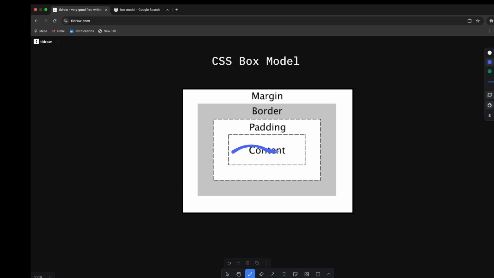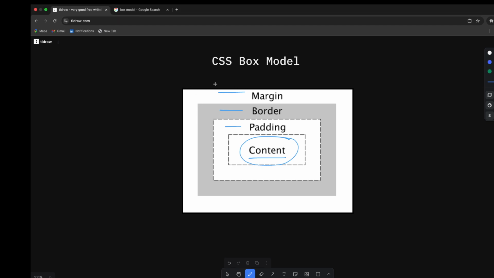This is my content area, this is the actual content, this is the padding, then we have the border, and then we have the margin.